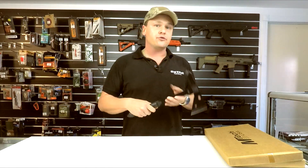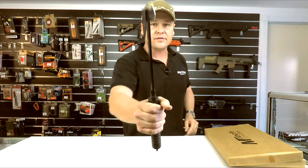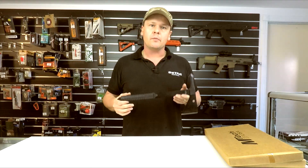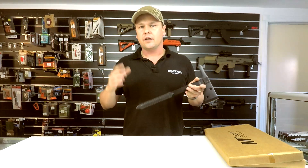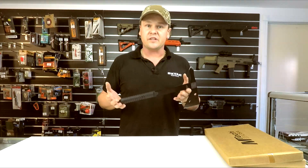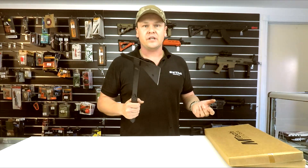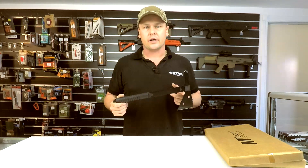Overall, just a great entry level tactical tomahawk with a decently thick piece of steel for the tang. This is a bit more of a budget tomahawk — so for those looking for cold steel quality and those sorts of things, you're going to be up around that $100 spend, whereas the Warfighter comes in at a pocket-friendly $50. Nice entry level price, good fit and finish, feels solid in hand. You shouldn't have any issues owning a product like this.